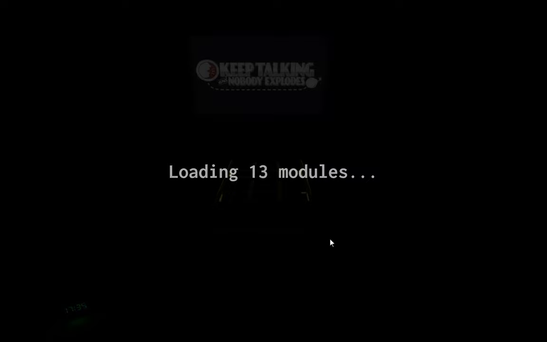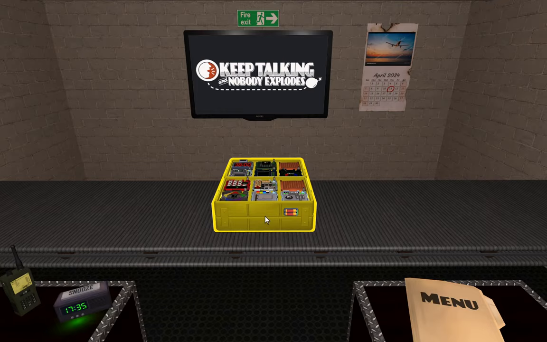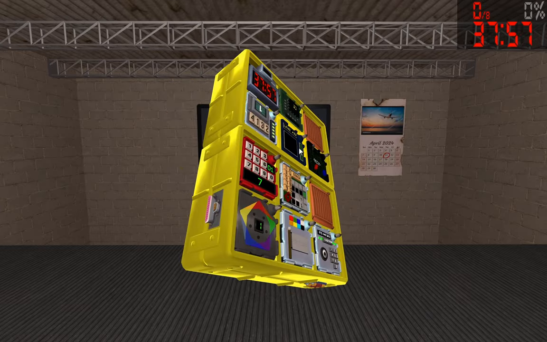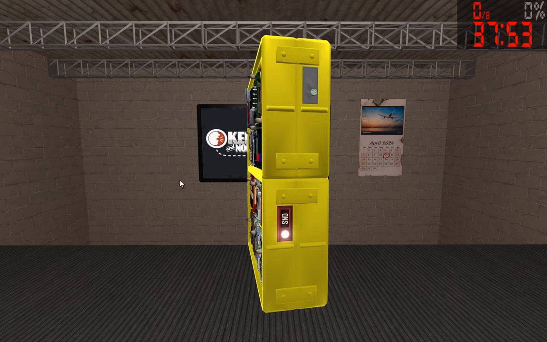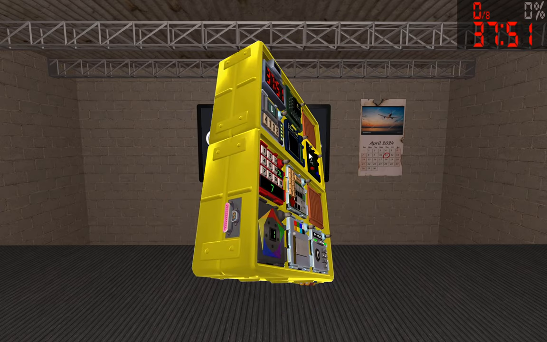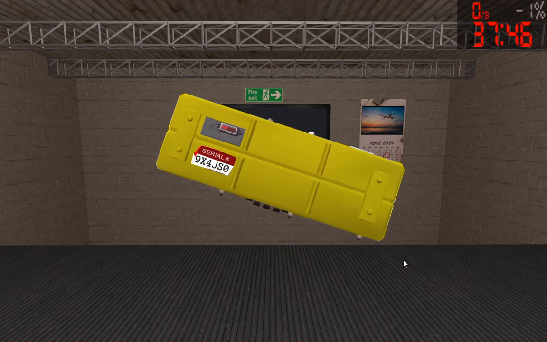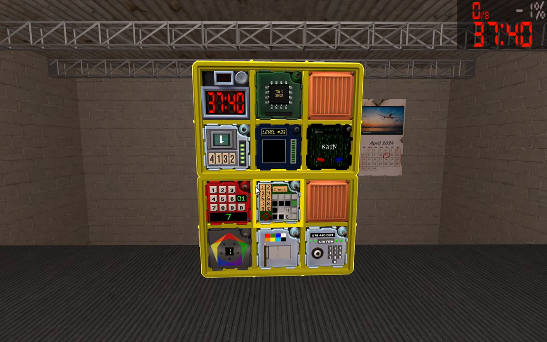Loading modules. We have, and here we go, 38 minutes. We have two batteries in one holder, lit SND, port plate PS2, port plate parallel serial, port plate DVI, and a number 9X-ray-4, Juliet Sierra 0. Stage 1 is a 7.